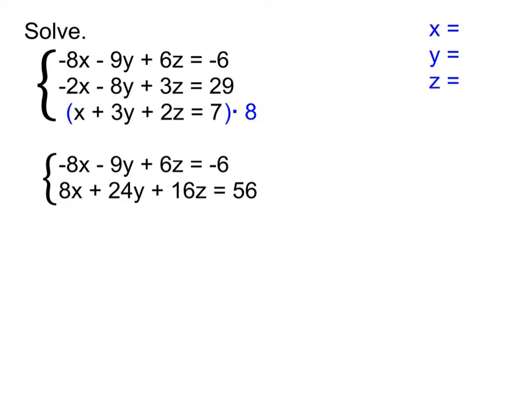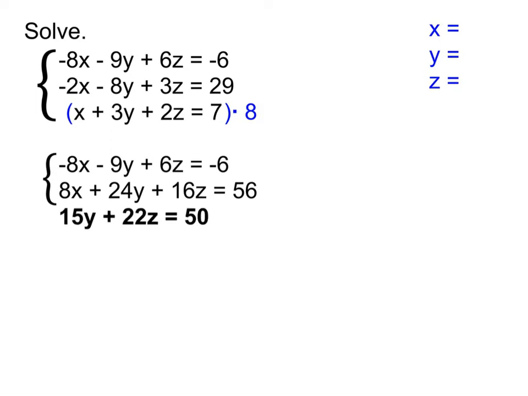And so far it's looking pretty good here. I've written my first and third equations, but when I wrote the third one, I multiplied it by 8 so that now I can go ahead and add them. And when I add straight down, that's where those x's are going to cancel out. So after you write that system, add the equations. So add those two equations now on your paper.